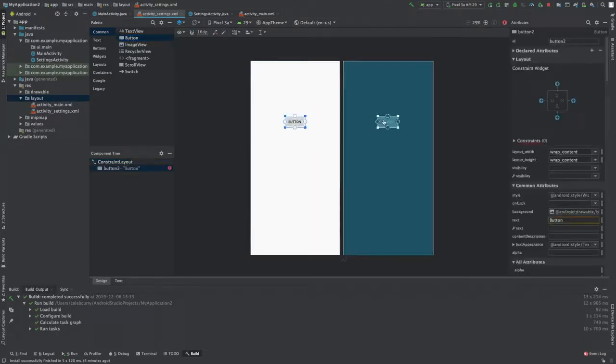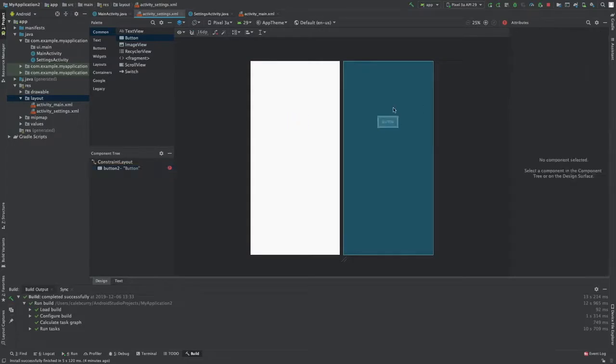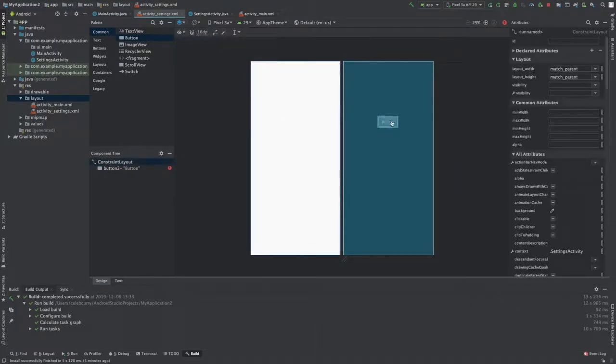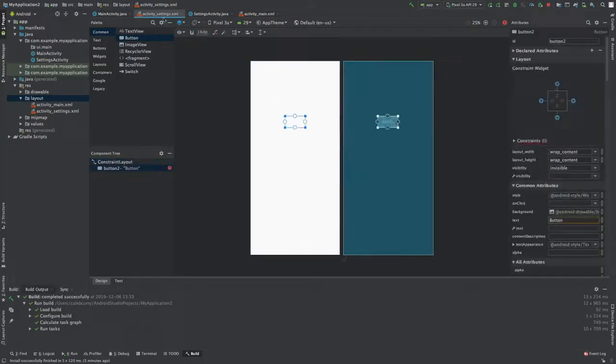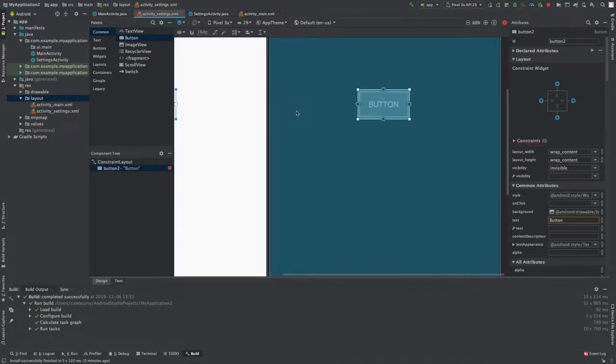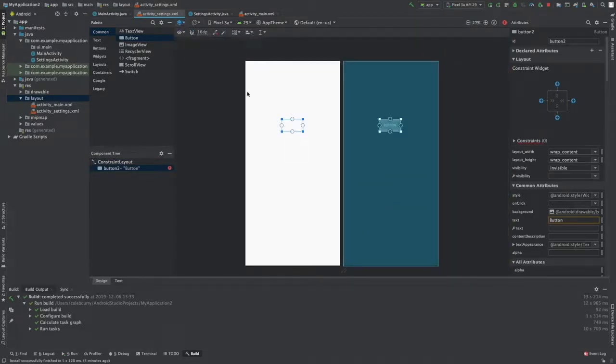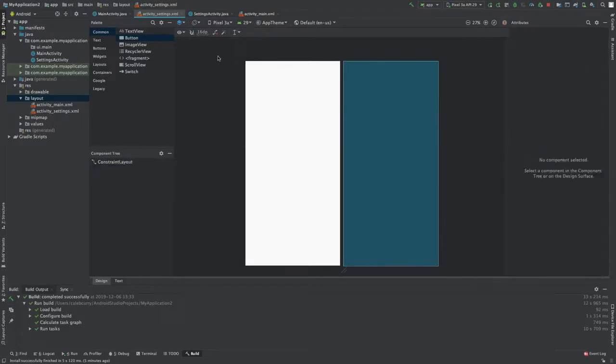And then what we can do is in our constraints, we could say visibility and we can say invisible. We'll take a look at this. It shows up on the blueprint one, but not on the design one. So the blueprint one's going to give you a little bit more of a blueprint. So yeah, I personally just leave both up, but if for some reason you just want some more space, you can either zoom in or you can just get rid of one of them. So let's get rid of that button. We're not going to need that for right now, but that's the first thing I wanted to show you guys.